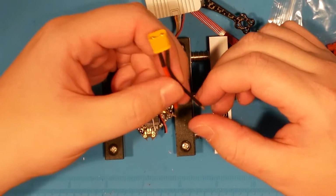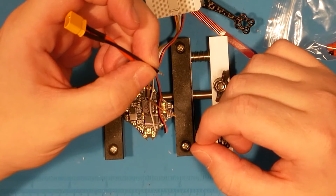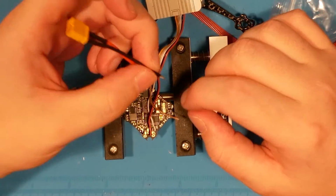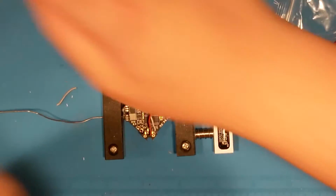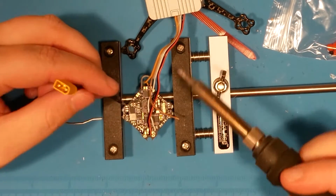And you know what? I'm going to go straight down through those holes, and then I'm going to see if I can get those wires on there. Yeah, that's what I'm going to do. Okay.